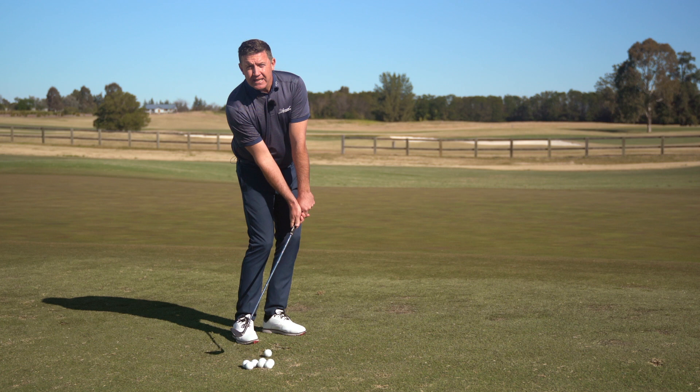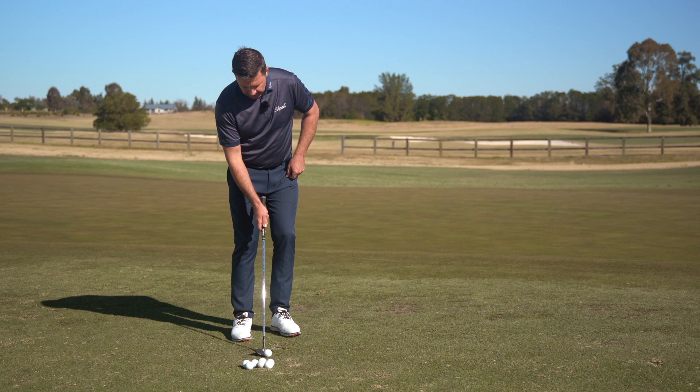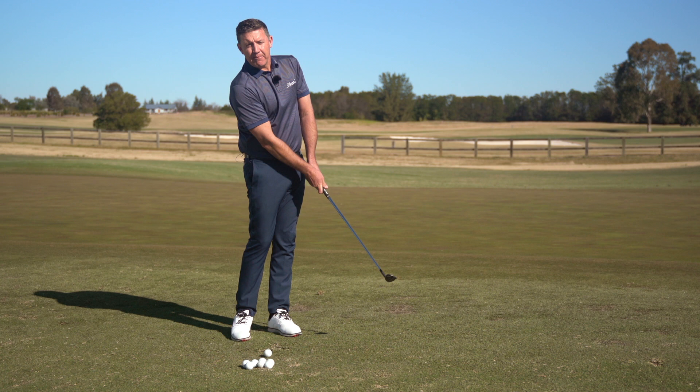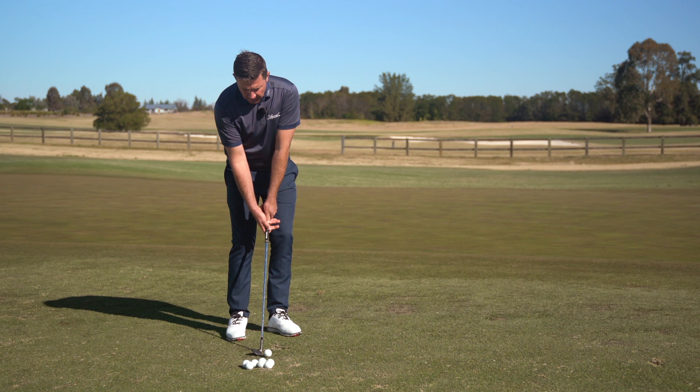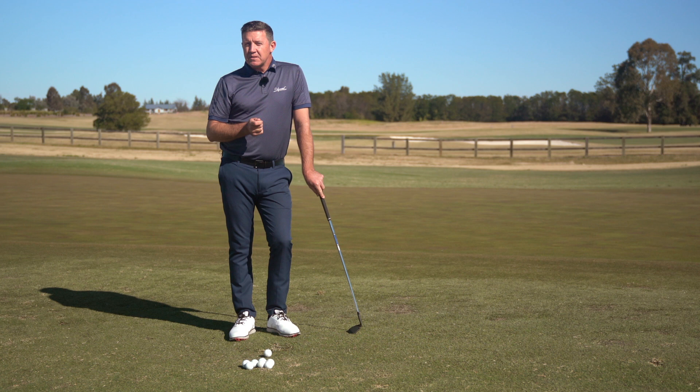What I tend to see with the top players is that over a chip shot they don't really have the ball too far back — it's almost in the middle to slightly forward — and at the bottom of the swing it seems they're actually getting further away from the ball as they line that club up. I don't see too many club golfers doing this. With club golfers, when you hinge the wrists and keep them hinged at the bottom, that club head is high and then you've got to move towards the ball. Moving towards the ball at the bottom of the swing is never a great idea.